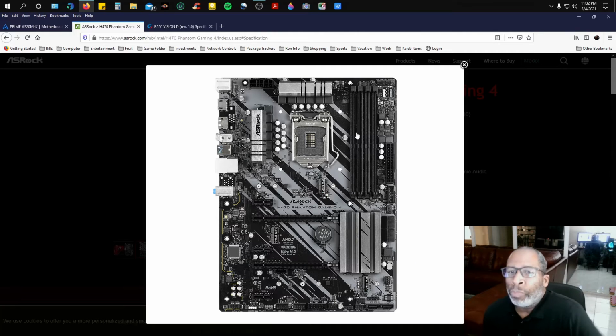Now, here is the H470 Phantom Gaming 4. Here, your transistors, your heat sinks. Okay, this is for mid-levels. You got an 8-pin to 4-pin. You got your 24-pin. You have your M.2 drive and your Wi-Fi connect drive as well.